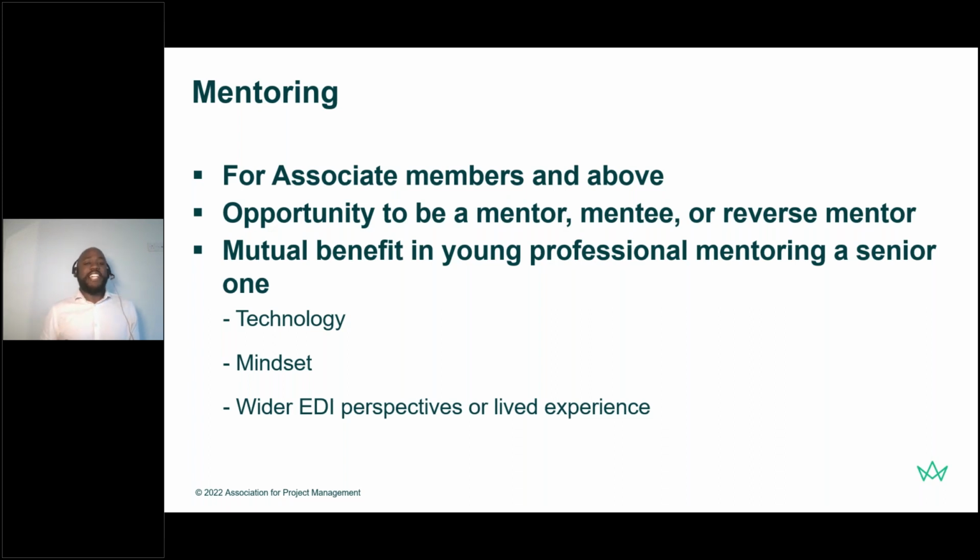APM mentoring is available to our associate members, where you can find a mentor that fits you on our mentoring platform. So if you want an international student mentor, you can find someone who was also an international student and find out from them firsthand how they were able to work through the process, and build a relationship with them going forward to be able to mentor you throughout your young career. So this is available to our associate members.